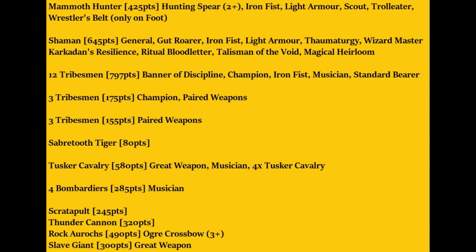And then I have a Shaman General. He's got the Gut Roar and Iron Fist, light armor with Karkanan's Resilience for an upgrade. That gives him Resilience 6. He's running Thaumaturgy with Wizard Master. He's got Ritual Bloodletter on his Iron Fist, and he's got Talisman of the Void and the Magical Heirloom. So 3 channels, 5 spells, no BSB. I had one in there, and then I decided I wanted the Mammoth Hunter, so I dropped it. I didn't want to drop anything else, so no BSB.